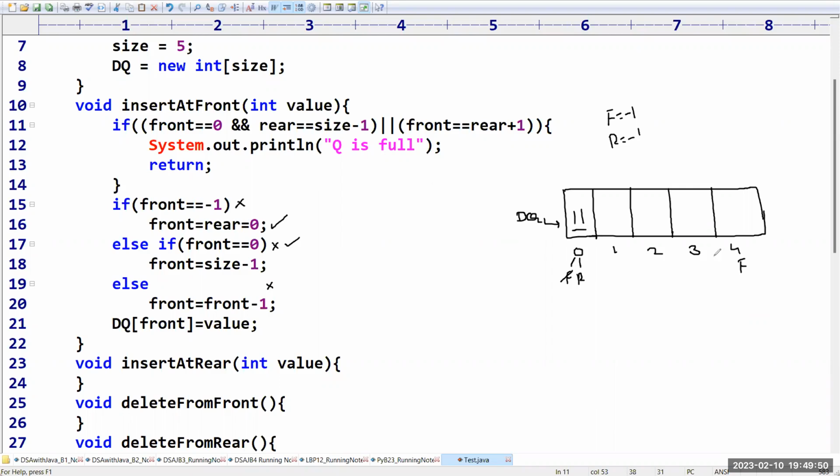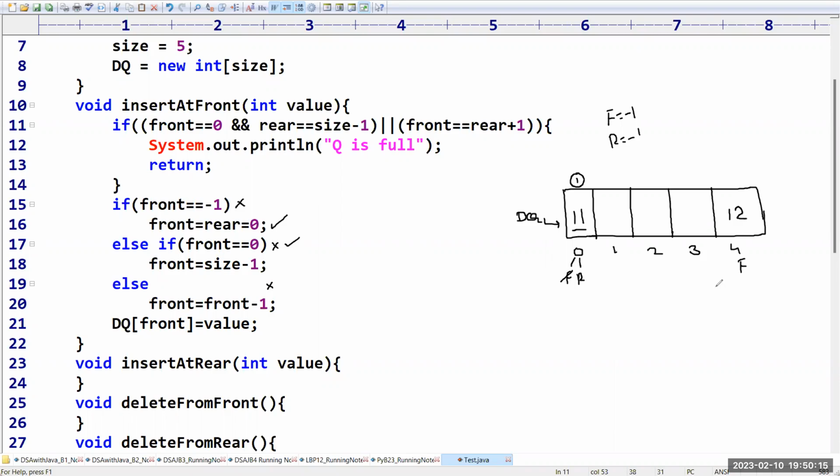But if you call one more time, sir, immediately I'm going to change front equal to size - 1. So this is the first inserted item as of now. Is front equal to 0? Your front is pointing to size - 1. That means now DQ of front will become the value. Sir, this value is nothing but 12.